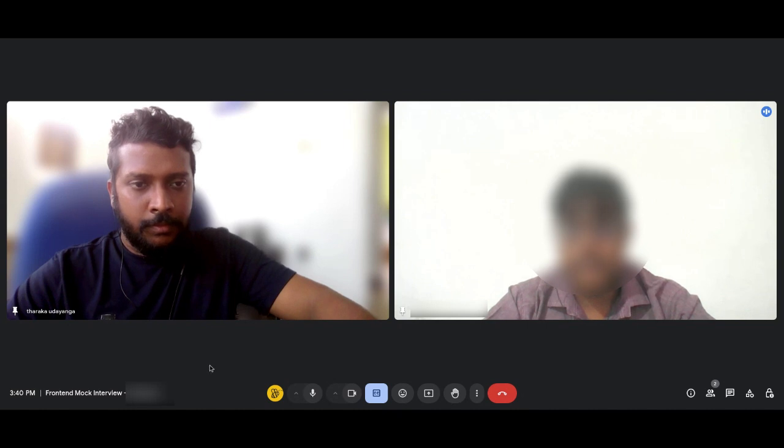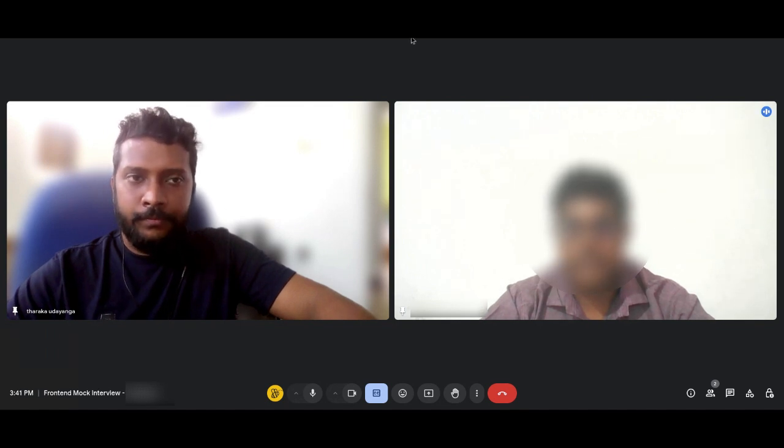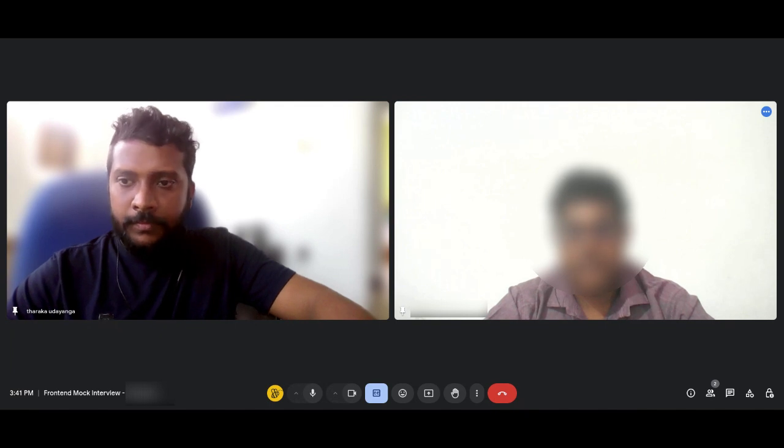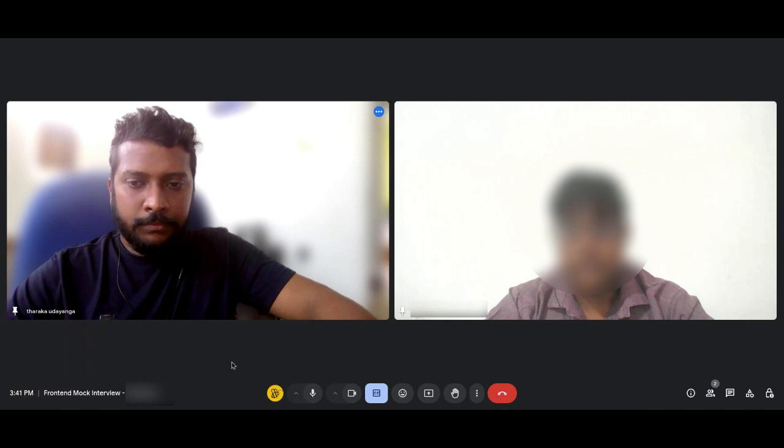Yes, I'm using it to route from one page to another page, sign in page to login page. Yeah, that's the correct router. Okay. So what are higher order components?